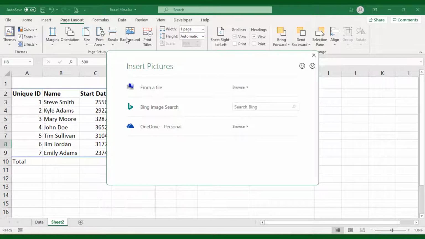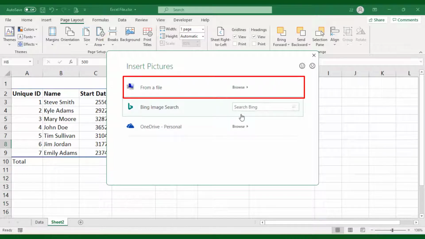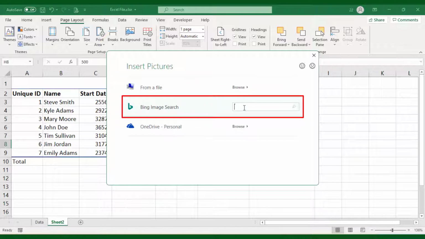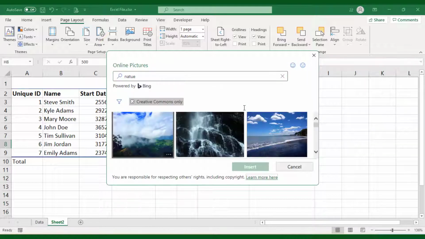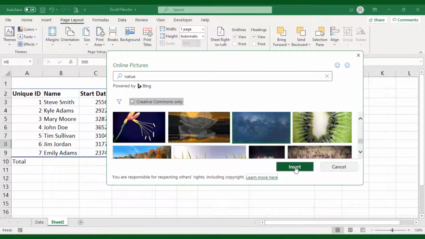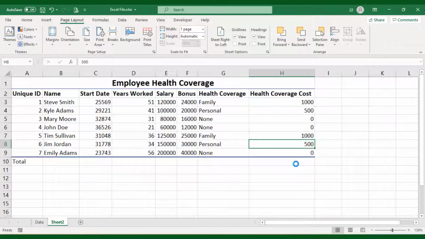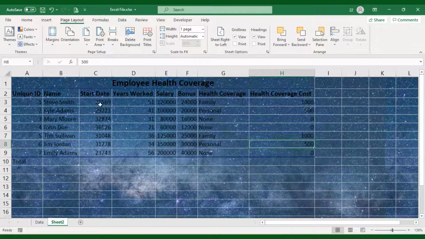If you have a ready-made background picture on hand, you can load a picture from a file. If you don't have a picture on hand, you can use Excel's built-in picture search. Enter a keyword, for example, I enter nature to search. After you find your favorite picture, click the Insert button below. At this time, you will find the text in the table becomes difficult to read because of the background picture. Therefore, we may wish to apply a monochrome background to the cells with text.